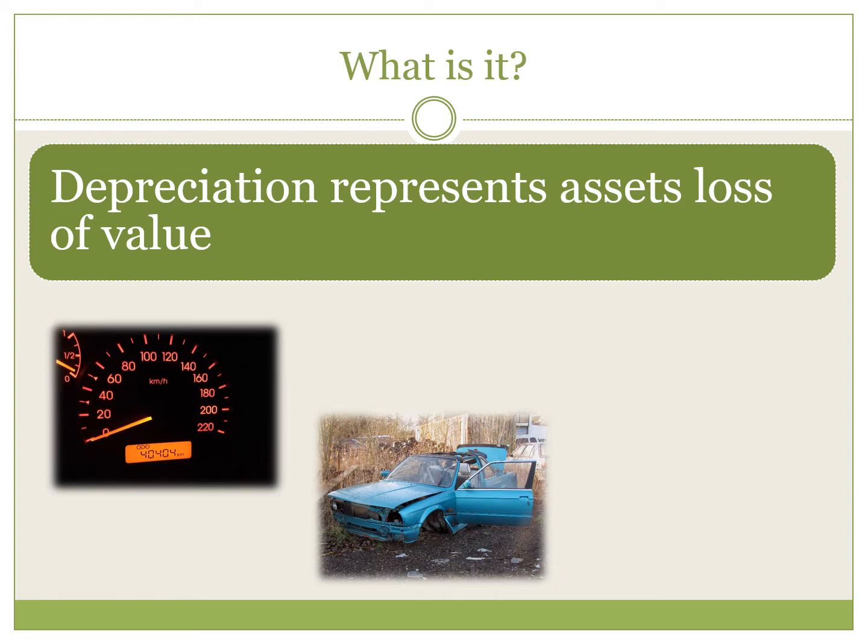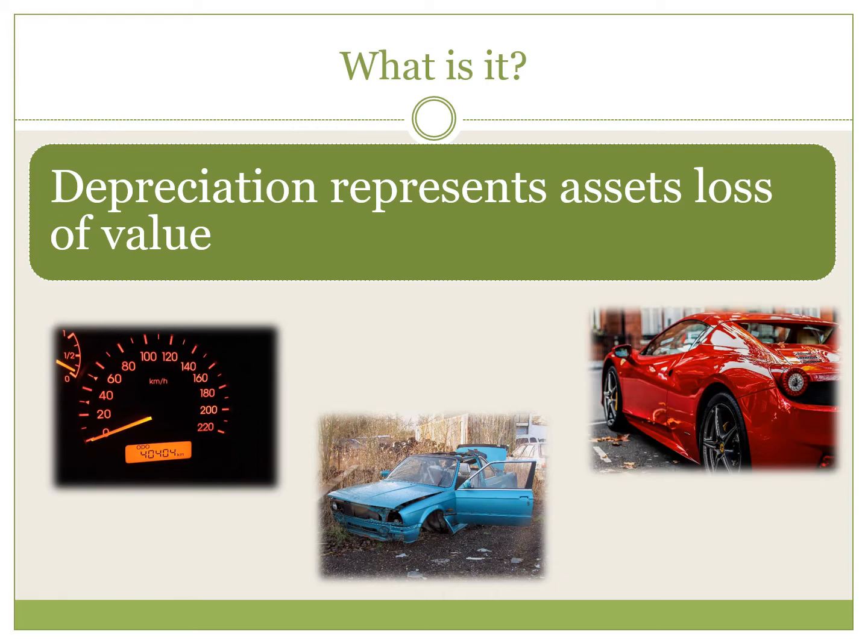And the third main reason is because there are new technological advances. So your machine, your car, or whatever you have will become old because there are new things that incorporate new technology, okay? So your thing is losing value. In all these cases, the company is going to need money to buy a new one, okay? So whenever we talk about an asset, we refer to things that are going to stay in the company for a long time. We're talking about machines, we're talking about buildings, okay?